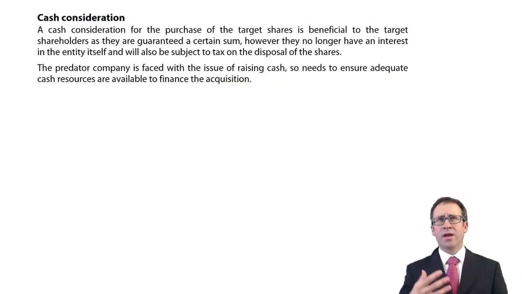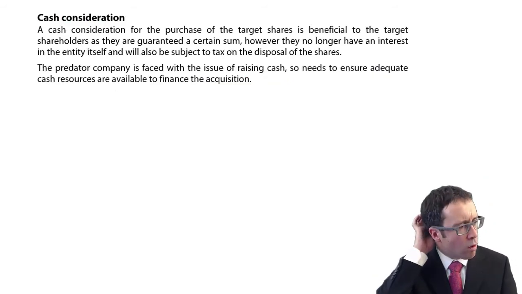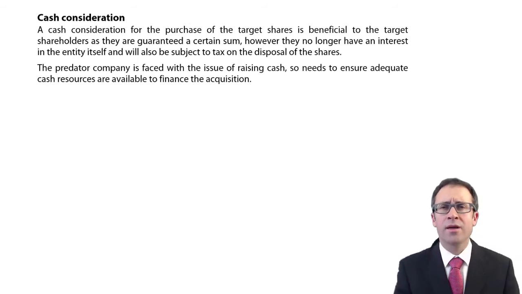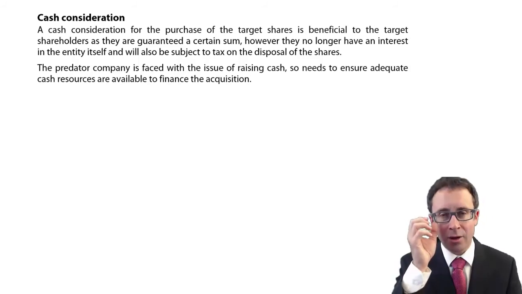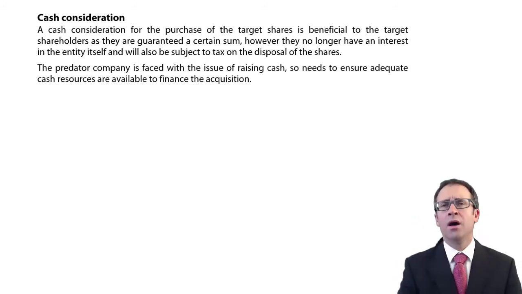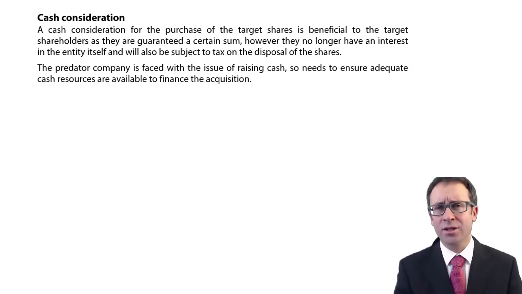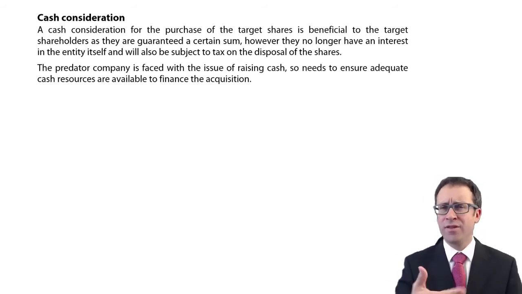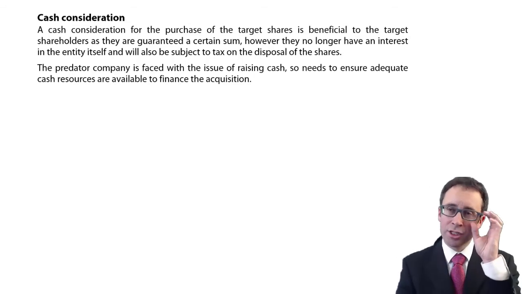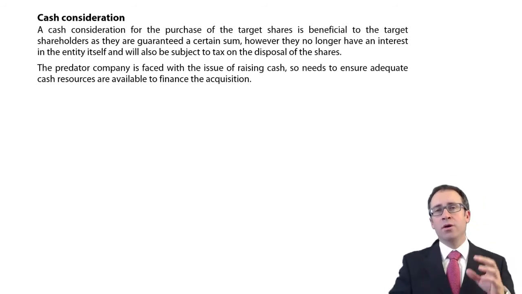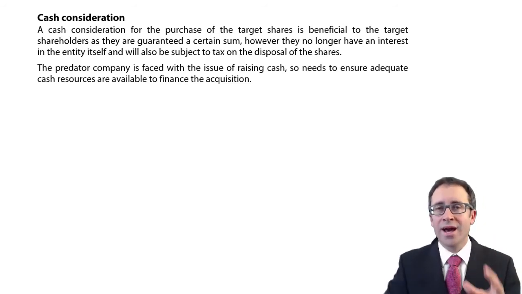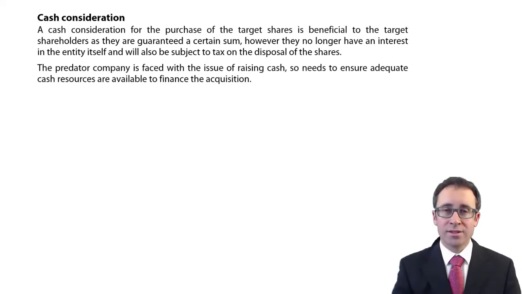If you think about the acquisition of WhatsApp by Facebook, if memory serves me right, it was $19 billion. Wow, $19 billion. Of which about 4 or 5 billion was for cash. Obviously, 19 billion is a lot of cash to find. The remaining 14 billion was issuing shares, as a share for share exchange. The key bit is that when you acquire a business with cash, you need to find the cash.